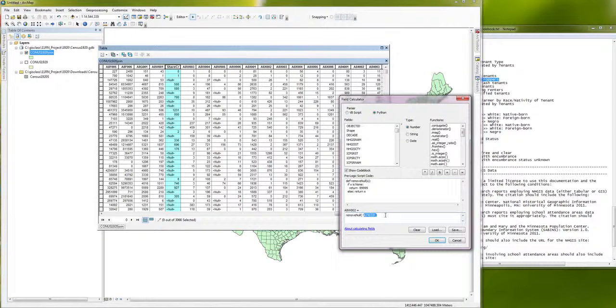So let's get rid of what was here from last time and scroll all the way down until we find A8W002. So there that is. So here's where the action happens.